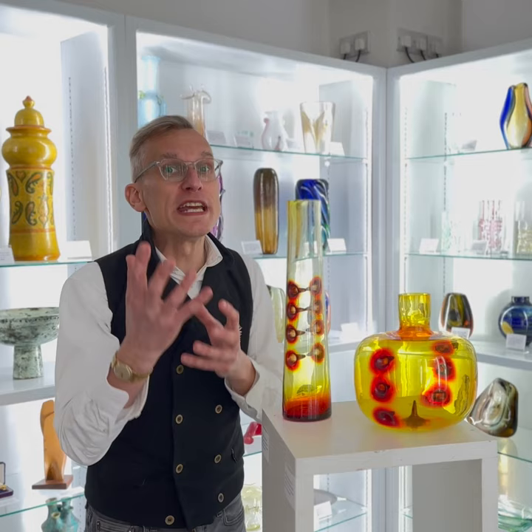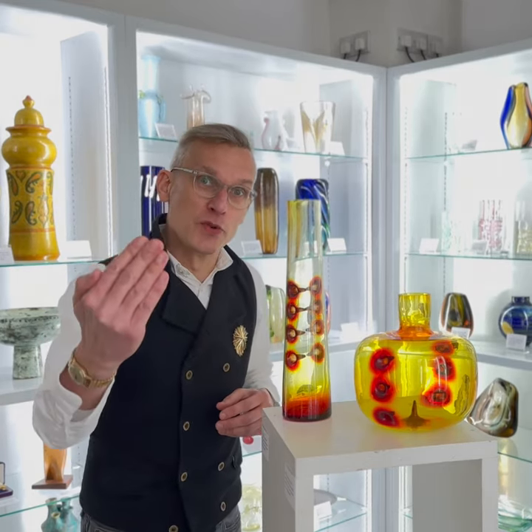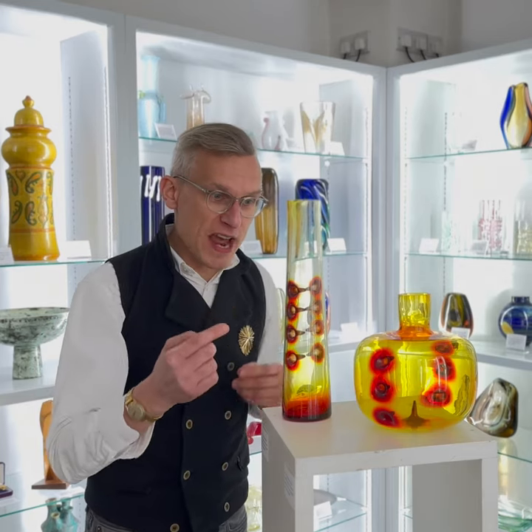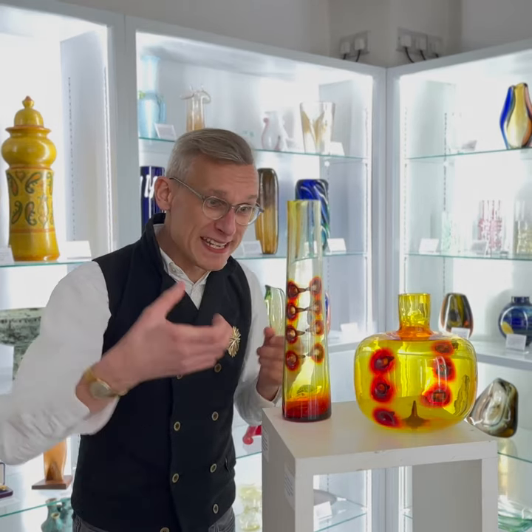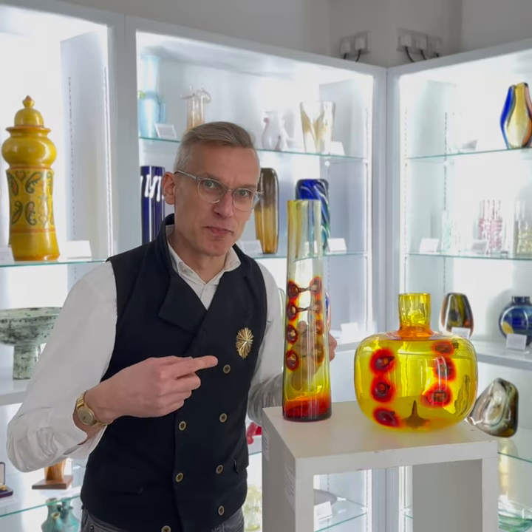However, it's a heat-sensitive material, so when you reintroduce it to the heat, the hotter it gets and the longer it's hotter means that it goes through golds into oranges and into reds. So these pieces have been heated with a flaming torch and then pierced with a rod to give these internal spikes.